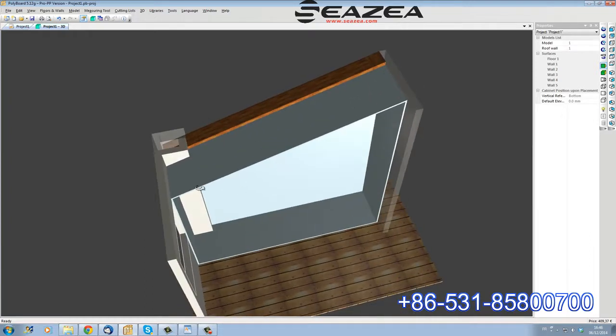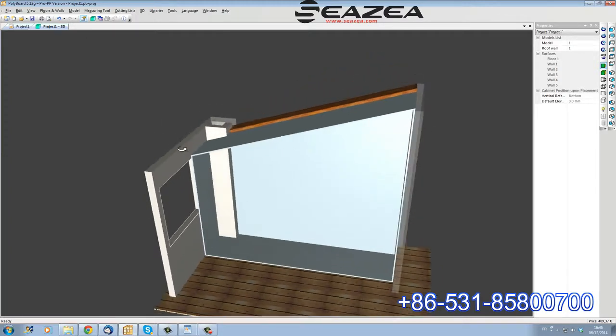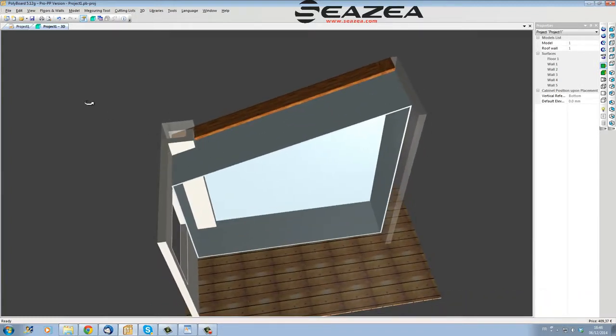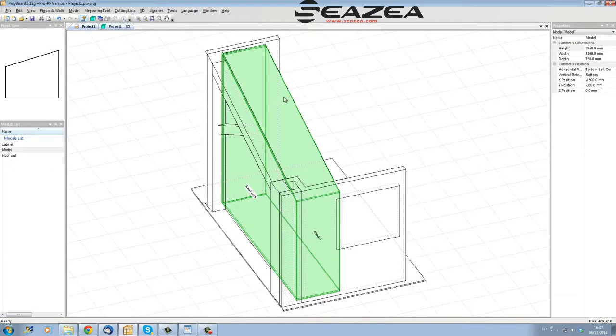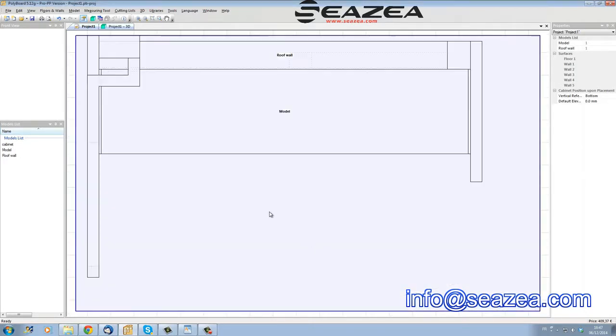In 3D we can see clearly that the left corner column or wall pillar is actually inside our cabinet. So the next thing we have to do is to design our cabinet to move around this corner column. To do this, let's measure the penetration of the corner column into the cabinet volume. To make this easier, I'm going to go into the plan view and use the measuring tool.